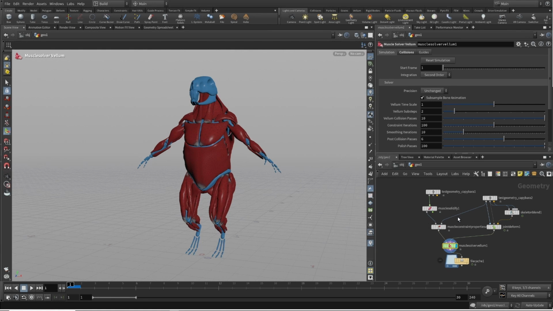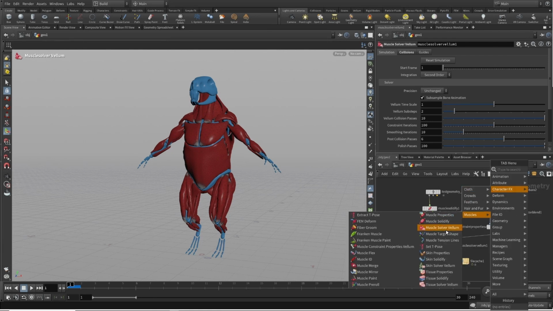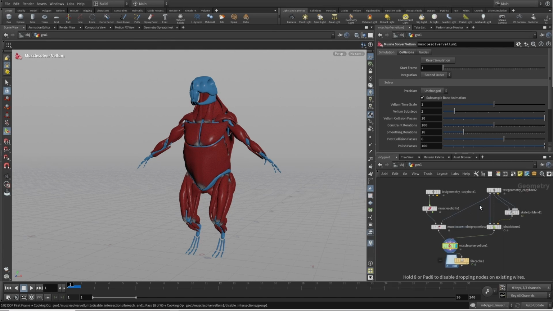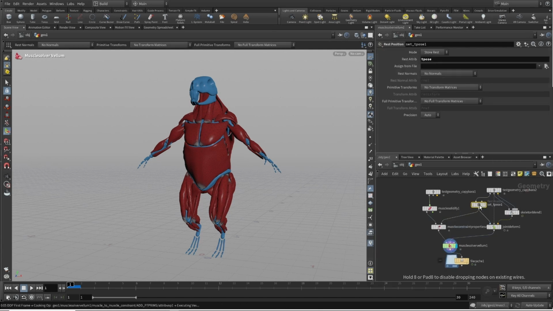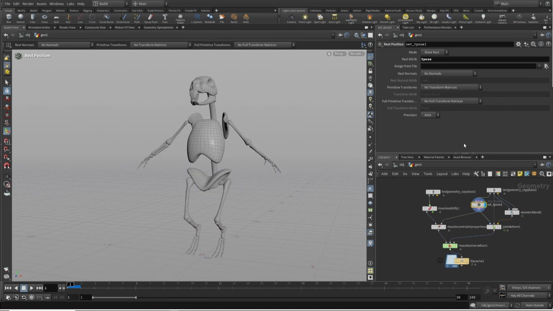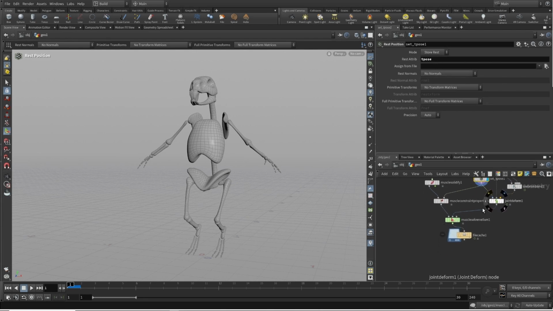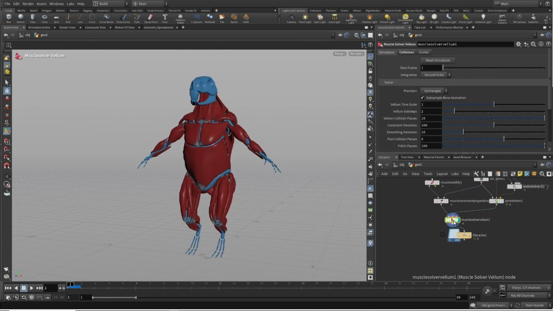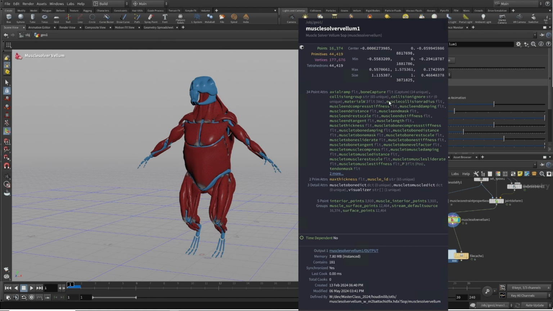But let's put a T-pose attribute in here explicitly. So to do that, we simply append a modified version of the rest position SOP that we find here under this tool called set T-pose. And what it's doing is it's simply capturing the incoming position as a rest attribute, naming it T-pose. So now as this data flows through, the muscle solver will find the T-pose and make all the necessary connections as it did before. And just before we run our simulation and save it out, the output from the muscle solver included all the original attributes and groups that were necessary for it to run.